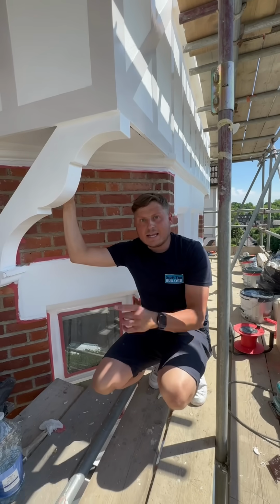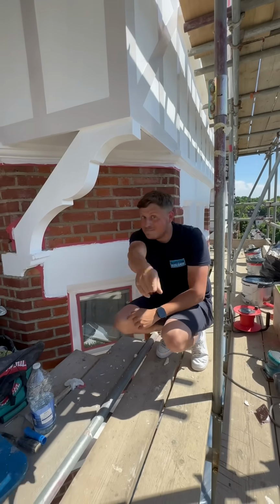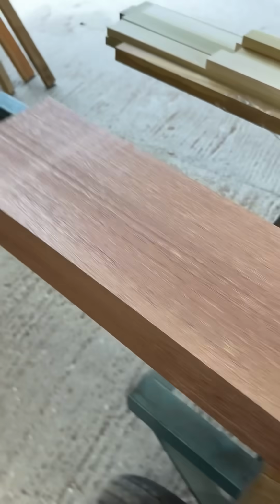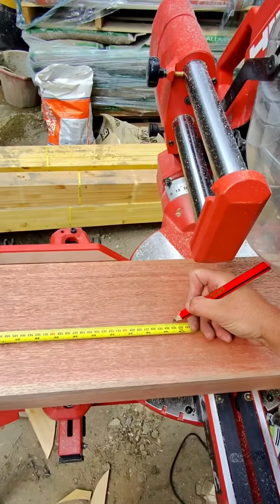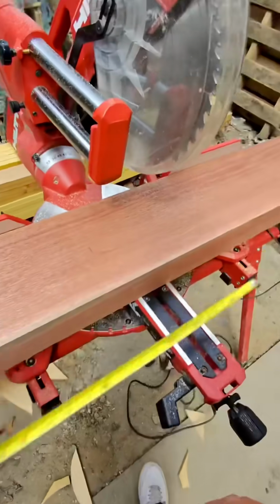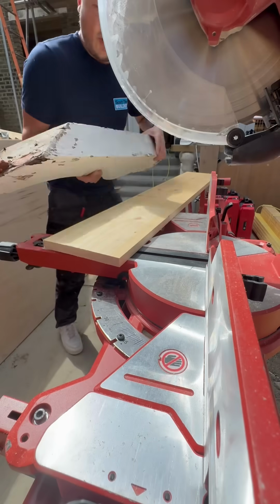So we are replicating and cutting this moulded gallow bracket on site. This is how we done it. Beautiful. 2 moulded gallow brackets. And the finger, nice.